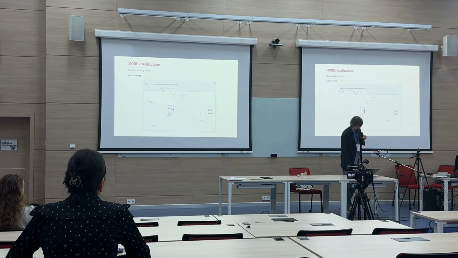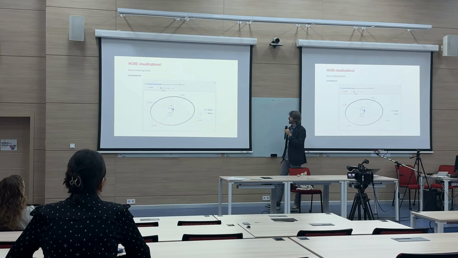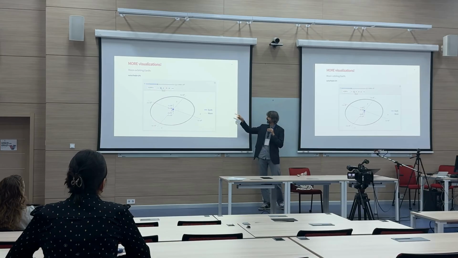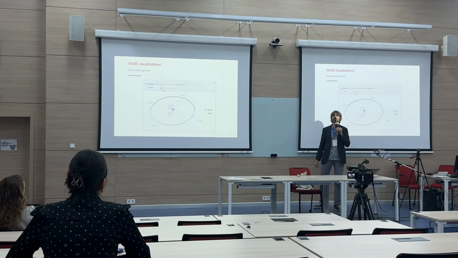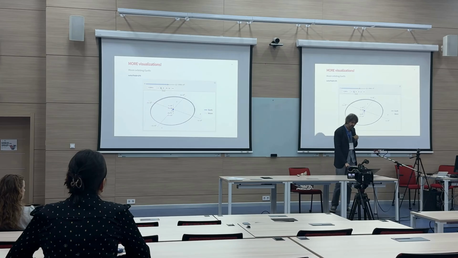So for example, the first animation is the moon orbiting the Earth. And as you can see, the orbit of the moon is not purely circular, it's not purely elliptical, it's kind of drifting. And it turns out that that is the sun. That is the sun who's perturbing the motion of the moon. That is why the moon is drifting. Okay, so that's just one example of such a visualization.